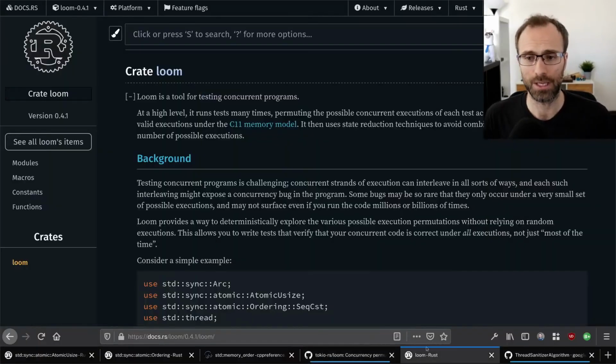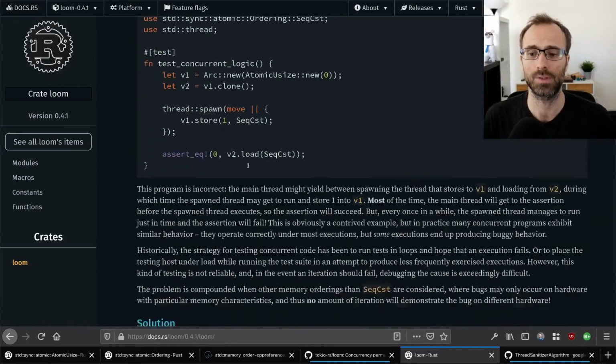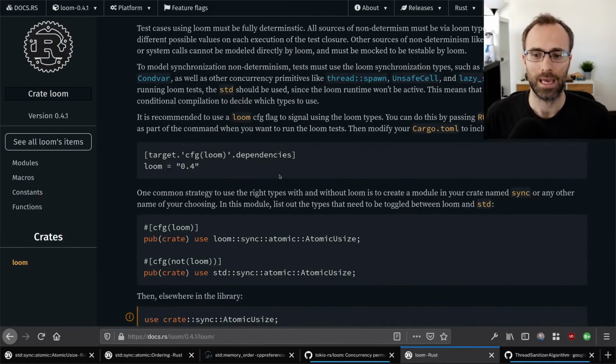I actually recently pushed a large documentation revamp to Loom. So much of what I'm talking about now is actually written in the Loom documentation. I highly recommend you read it. It explains a bunch of how Loom works, how you use it, what its limitations are, and how you can work around those limitations. I think the documentation should be fairly good at going through this. And if it inspires you enough to go contribute to Loom, please do, especially things like documentation. Now that you've watched the stream, you should be in a really good position to try to document a lot of the things that Loom exposes.